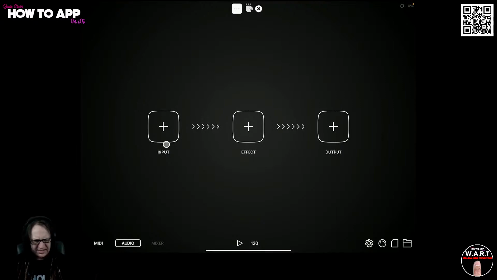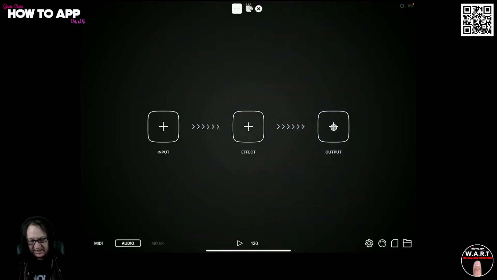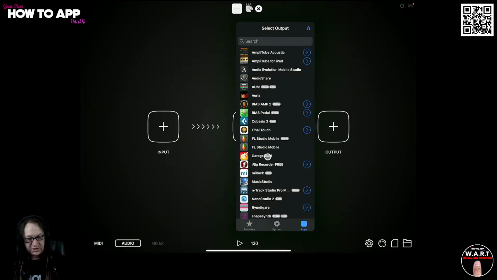But these days, it's got things like MIDI. You can actually record MIDI, record audio. It's got a mixer. You can input, have effects in the middle, and then have an output to a DAW. So it's come a long way, Audio Bus.